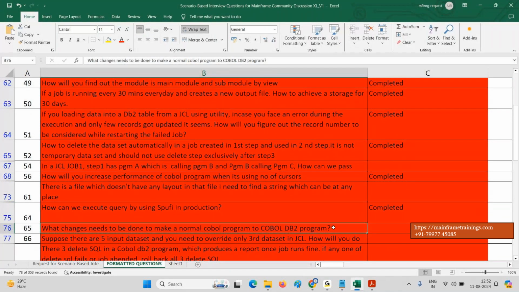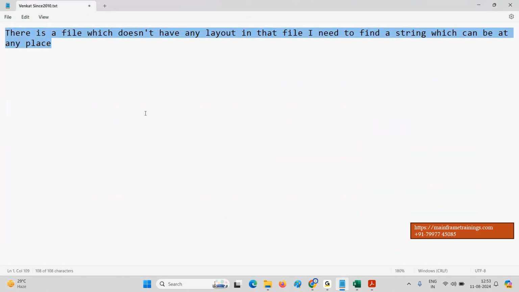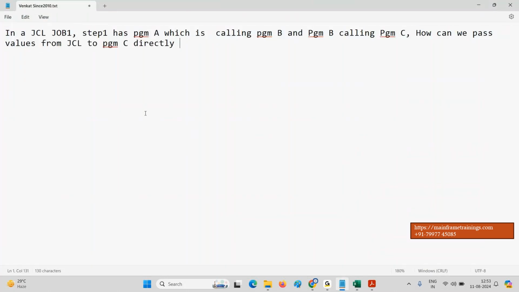In case of COBOL, how do you do it? I think it can be achieved through the INSPECT verb. We can use INSPECT on the string in that entire record, and we'll get some output from that inspect, like starting count. If that is there, then we can say it is there. Okay, right. Next question is ready.